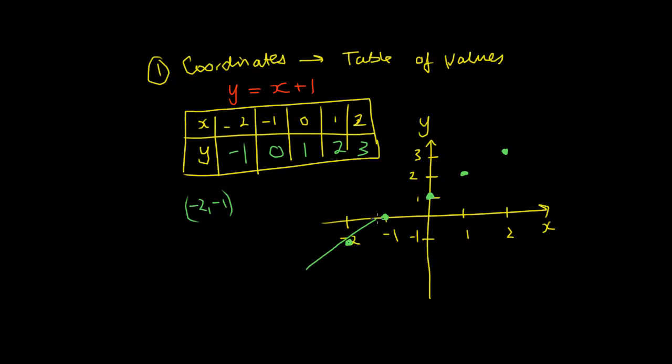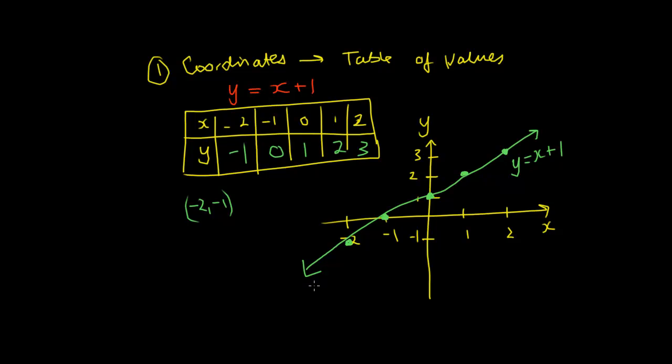Now, if you've done this in your book and you're not really accurate, you should be able to put a ruler and put a line through all those points. Now, mine's not dead straight, as you can see, but yours should be. And you can notice I've gone past the first and last point to the end of the page, put little arrows because our line actually continues on forever, but we only have a smaller snapshot. I'm actually going to label that as y equals x plus 1 as well. So it's a very quick tutorial there on how to draw a straight line graph.